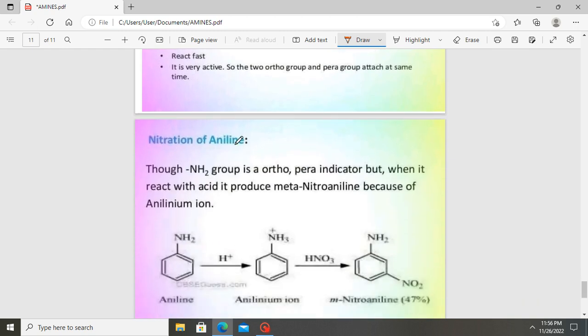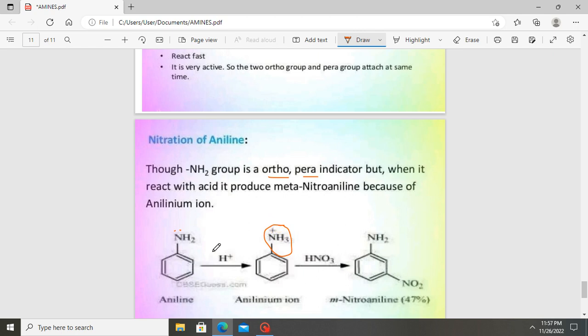In this case, though aniline is an electron donating group and also an ortho para director, when treated with an acid like nitric acid, it directs to the meta position. The reason being that the NH2 group here first acts as a base and accepts a proton to form an anilinium ion. This anilinium ion makes it a meta director. So there's going to be a produced intermediate. This one is a meta director which directs an incoming nitro group to a meta position.